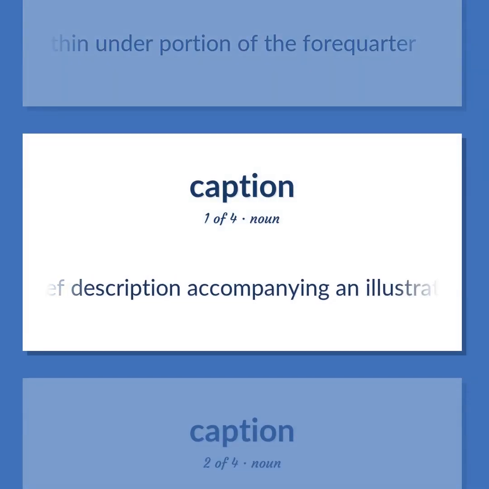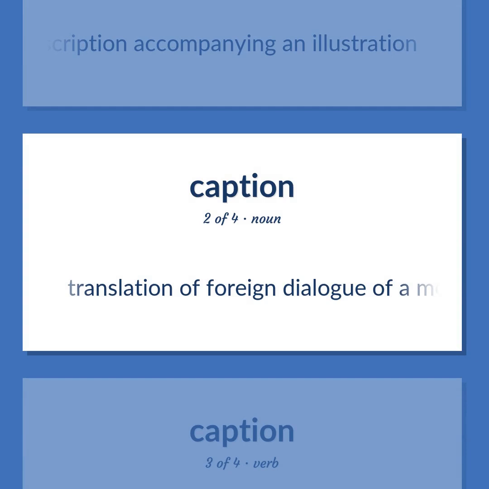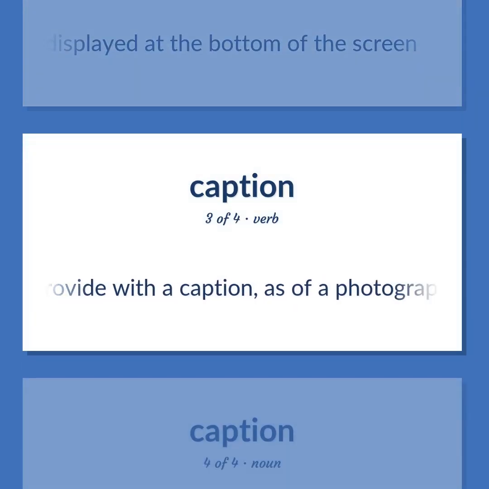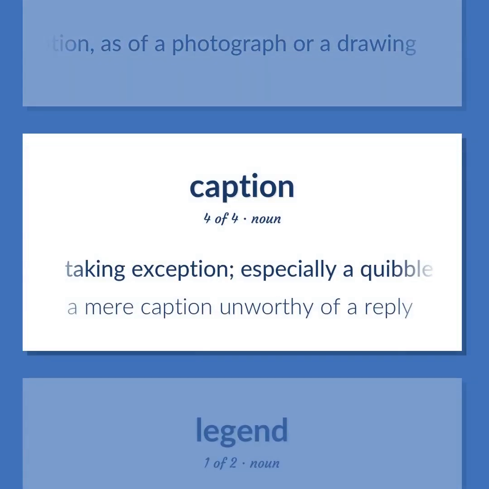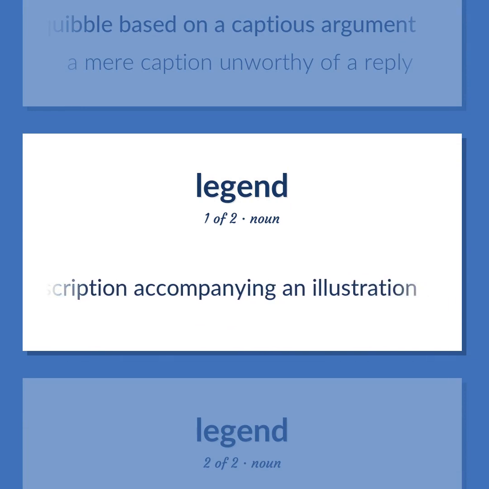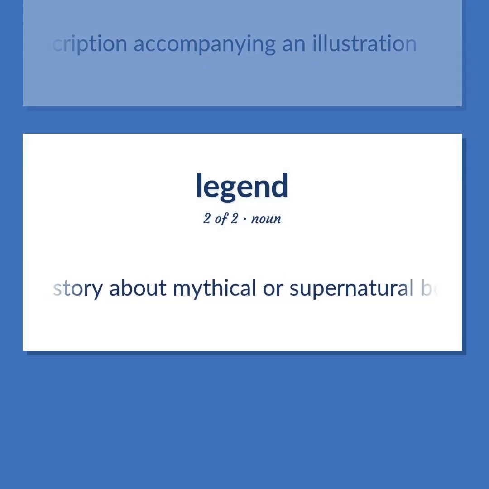Brief description accompanying an illustration. Translation of foreign dialogue of a movie or TV program, usually displayed at the bottom of the screen. Provide with a caption, as of a photograph or a drawing. Taking exception, especially a quibble based on a captious argument. A mere caption unworthy of a reply. Brief description accompanying an illustration. A story about mythical or supernatural beings or events.